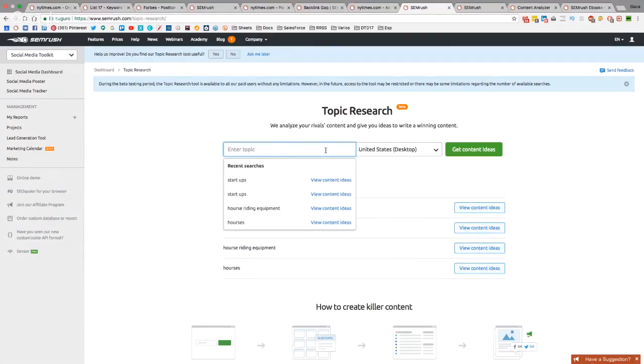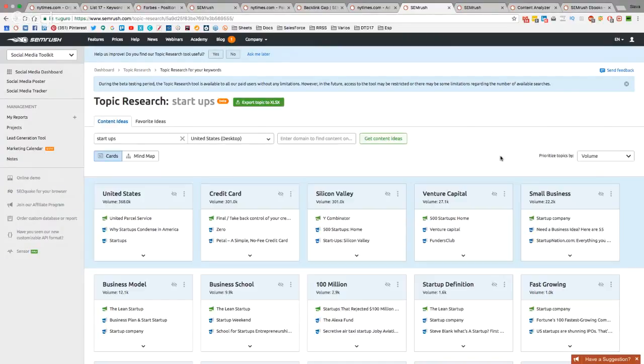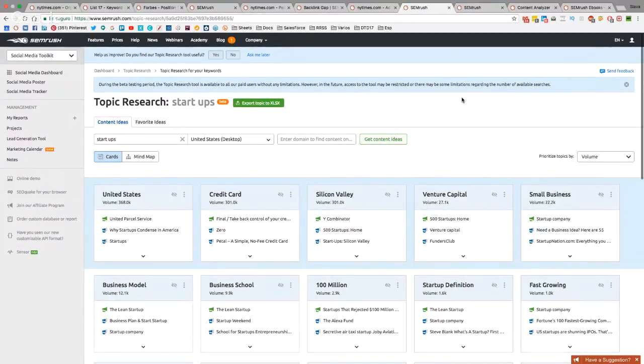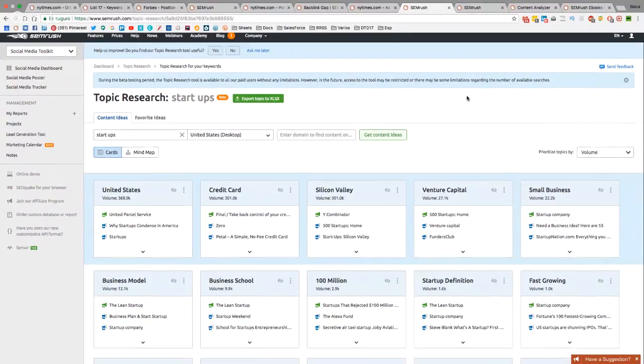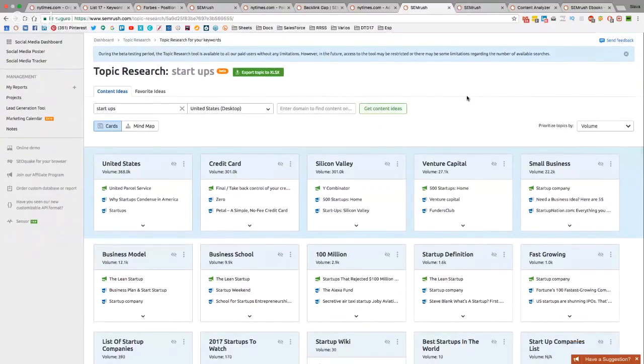First of all, you choose the topic you are interested in, and then by default, these ideas are shown as cards. So each of them contains their most popular subtopics and articles from the websites that rank highest on the SERP for your seed keyword, which in our case is startups.